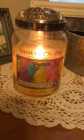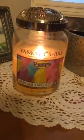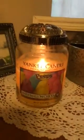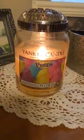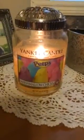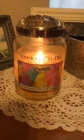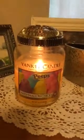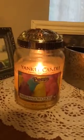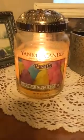I did see it in votive form and also tart form. I don't think I saw it in any other sizes though, this semi-annual sale. If you get a chance to get a hold of one, I'd highly recommend it. Maybe just try it at least once. And this candle, if you're not familiar with Yankee, burns from 110 to 150 hours. And I think that on this one, I'll be kind of pushing that 150 hour end of things because of that really slow burn.